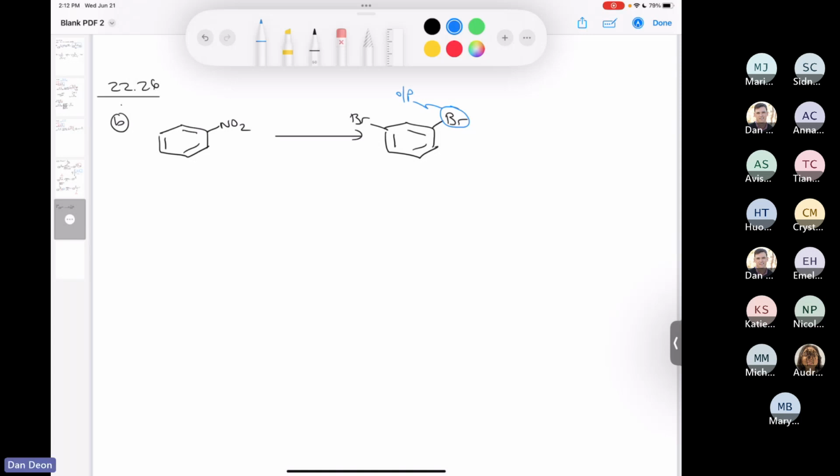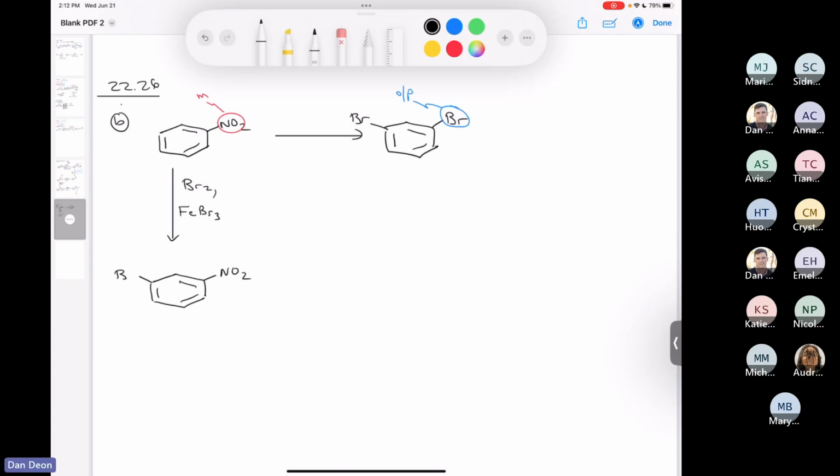All right. What do we know about nitro, though? It's electron withdrawing, so it is a deactivator. But what kind of director is it? Heck yeah, it's a meta-director, right? So what we should try to do then is install the bromine first, right? Absolutely. So let's put a bromine in first. And since we're using a deactivating group, we're going to need a Lewis acid. So we'll use bromine, and we'll use iron(III) bromide. And we're going to end up with this compound here.